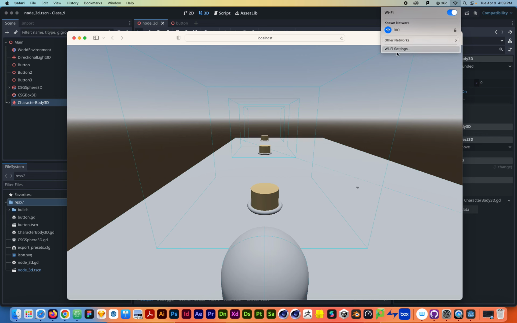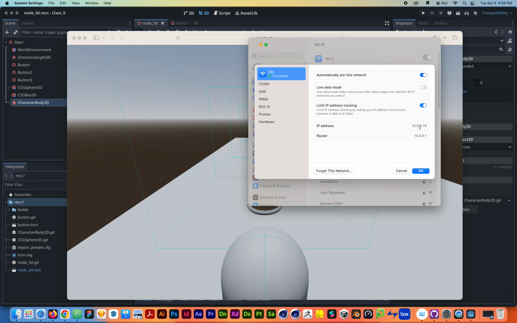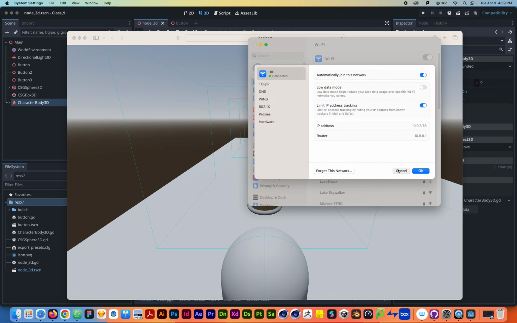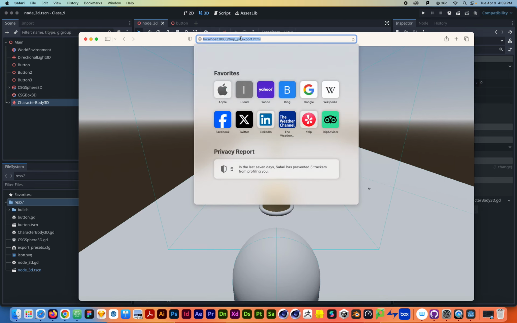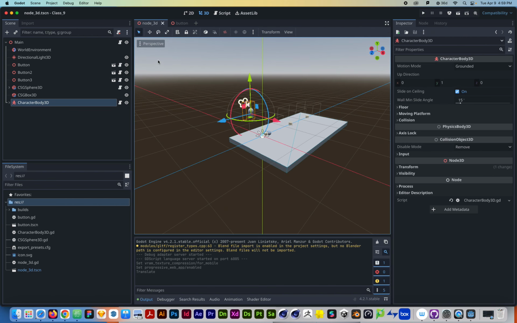You can find out your IP address by going to Wi-Fi settings and clicking on the details of the network, and you can see your IP address right here. Mine is 10.9.8.78. And if you're on another computer, you can go check out my project on the Wi-Fi.